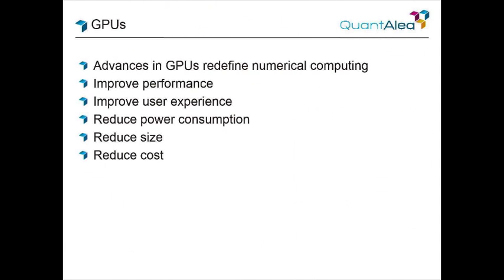So GPUs are getting more and more important. Thanks to advances in GPU hardware and software, the world of high-performance computing is undergoing a revolution. GPUs redefine numerical computing in many fields and industries. First of all, in oil and gas, that was mainly the starting point where you got big success about 5 years back. Life science, bioinformatics, medicine, engineering, defense, and finance. Nowadays, one of the biggest GPU markets is probably machine learning, where people do deep architecture training with GPUs significantly faster than with clusters of CPUs.